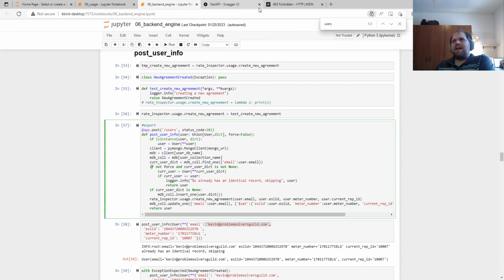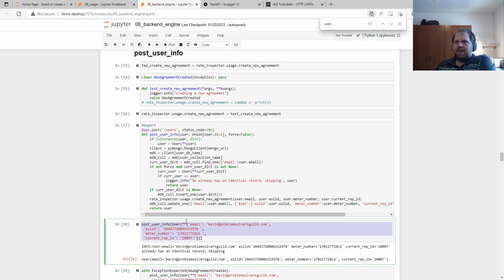Otherwise, if somebody said, I know I've got a user already, but I want to overwrite that with a new user, then we would update that user with the ESI ID, meter number, and rep ID in our user dictionary here.